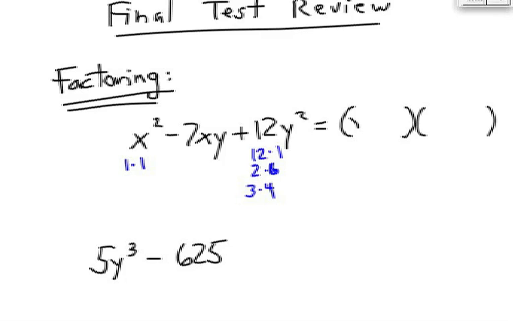Now I need to figure out what's the right combination of factors to make this work. Well, first of all, I know it's going to be x and x here, and I need to take a look at what factors of 12 would work to give me a negative 7xy. I'm thinking the 3 and the 4 combine somehow with the 1 and the 1. I know it's going to be negative signs in both, because this is a positive sign. Alright, so I'm going to try x minus 3y, x minus 4y.